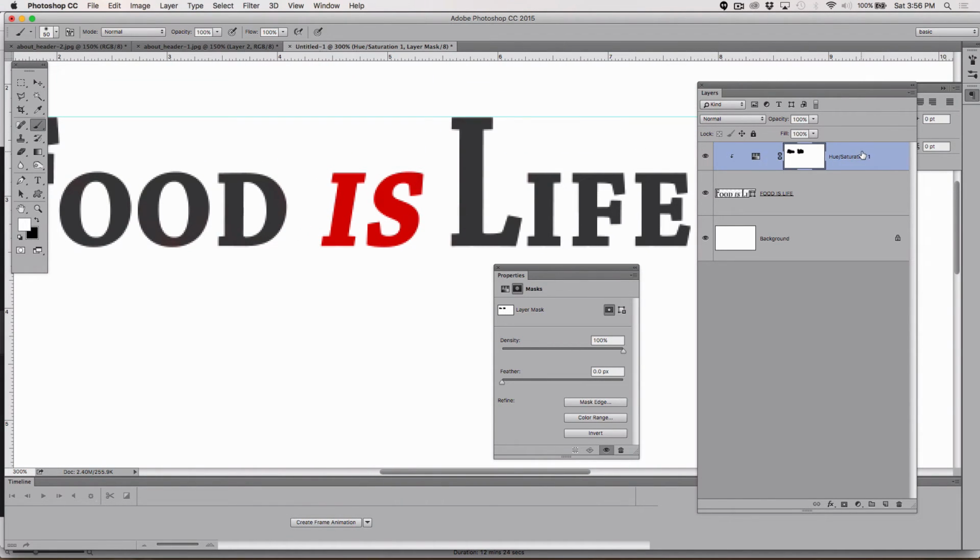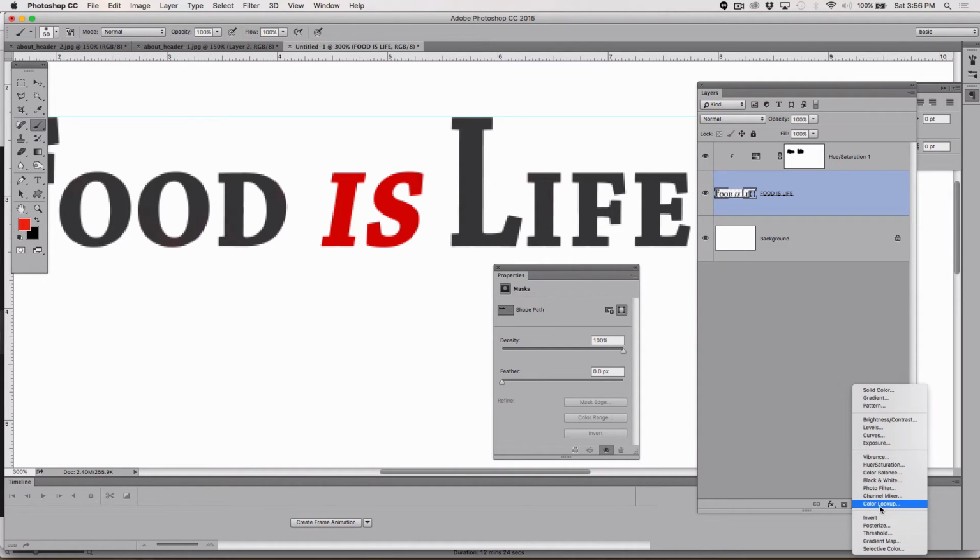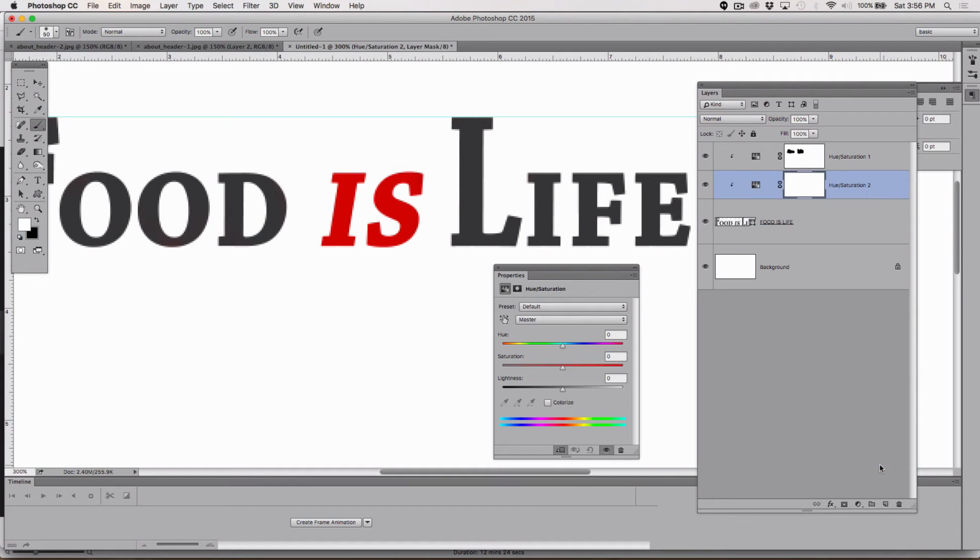Now, I'll add another adjustment layer. I'll click on the text layer. I will add the adjustment layer. I will use Hue again. Okay, now I want to do green. And then I'll stop after this because I think you'll understand what to do. So now I've clicked on Colorize and I want the word "life" to be green. So now it's in the green range, and now it's definitely green, and now it's a lighter green.